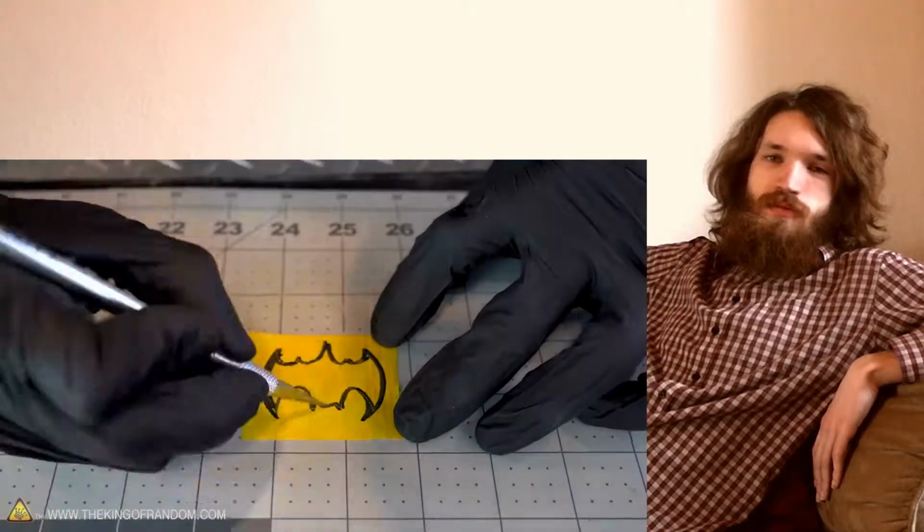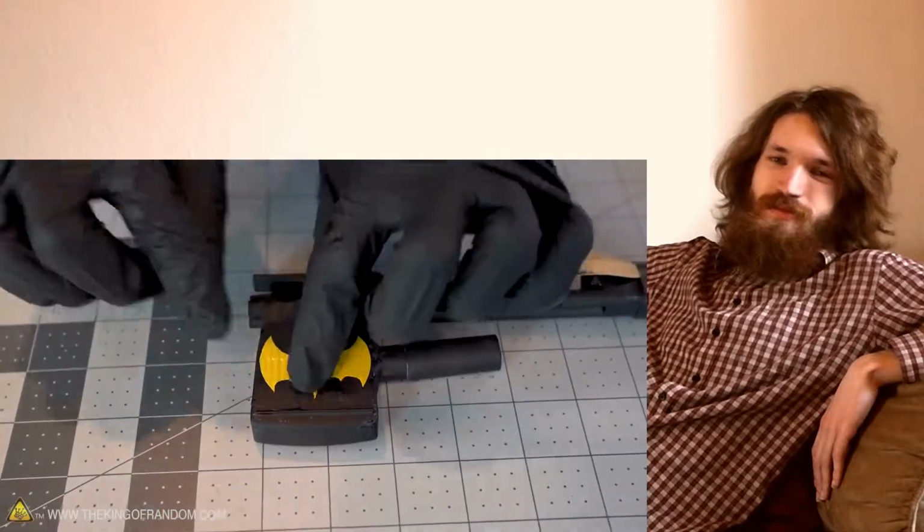Clips attached, our grappling hook is mostly ready to be used. We also want to wind all of our floss around the spool, and it's going to be easier to do that before we attach it. Use this other piece of marker for this. This is going to be a spool that we can wrap.